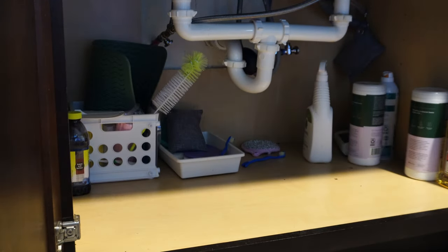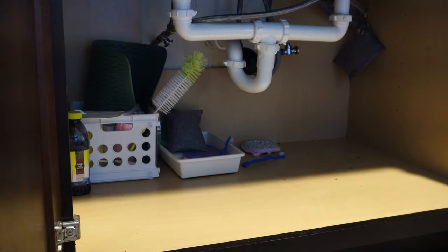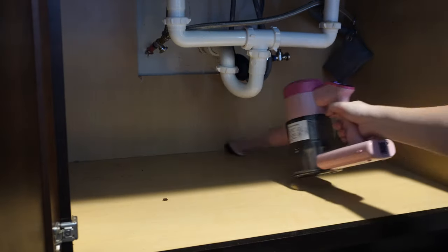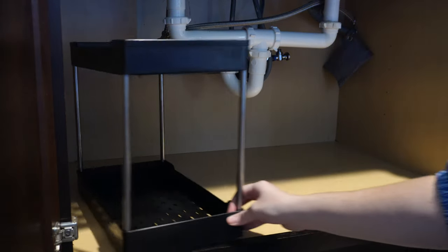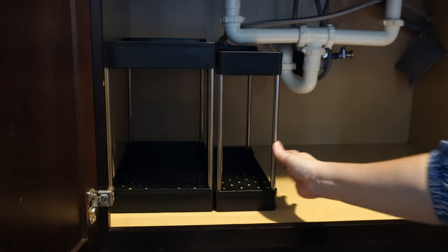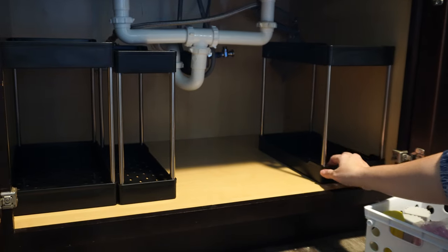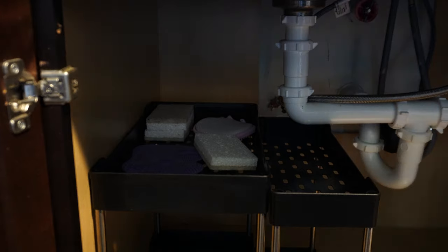This is the part of my kitchen that probably needed organizing the most. I've actually reorganized this area two or three times but none of the systems I put in place have been working, so I'm really excited about these shelves and little containers. It's going to make it so much easier to organize everything and make it easier for everyone who comes into the house and needs to find something under the sink.